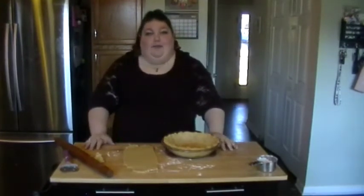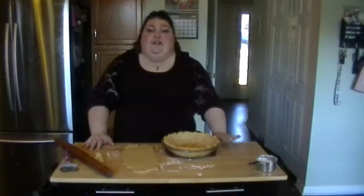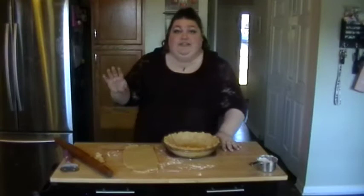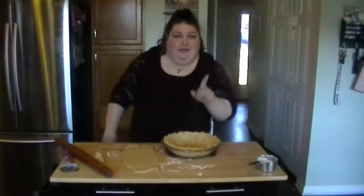So yesterday I actually made homemade apple pie filling, which I always do, super easy recipe. If you are interested in that, you should definitely check out my TikTok. So I'm going to take that filling that has been chilling overnight now, and I'm going to put it right into our crust here. Be right back.